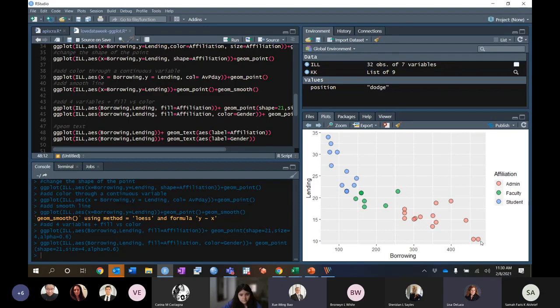Lending. Yeah, and this data set is fake. The lending request would be from outside the Seton Hall students, would not be from inside the Seton Hall students. Yeah, but this is a fake data set, it doesn't have any meaning to what's going on in real life. I just used it to make stuff relevant, if that makes sense. Okay, okay. But none of this data is real. Okay, thank you.